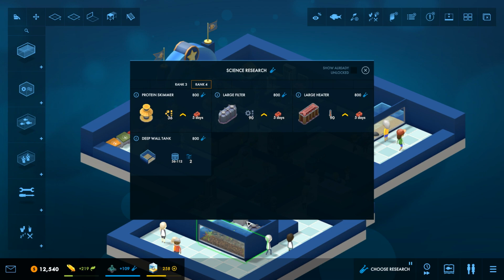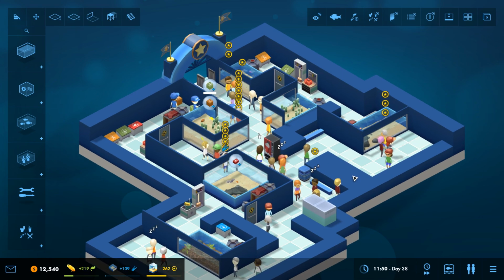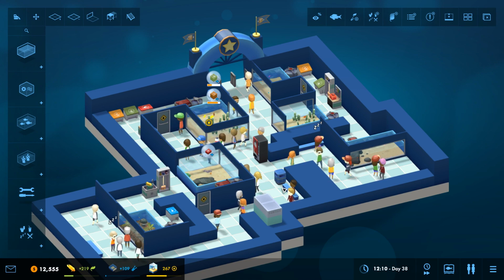So let's just move on, ladies and gents. Now, we did unlock a pump right at the end of last episode. I'll talk more about that. I may end up using it today, but we're going to just start research on the deep wall tank. And yeah, we're basically just going to carry on as we were, pushing on forward.